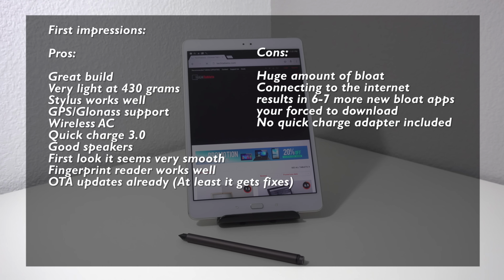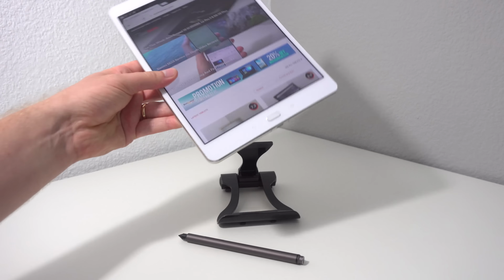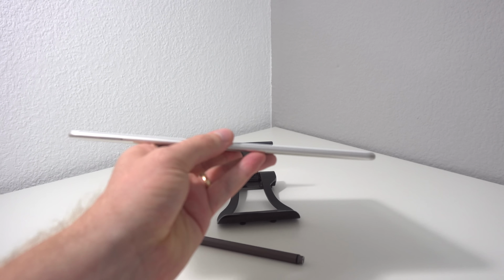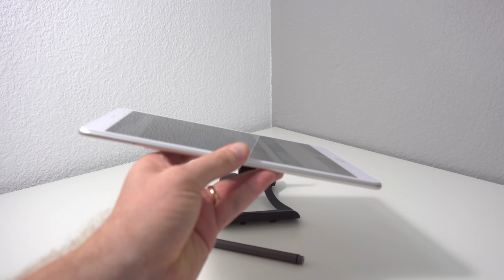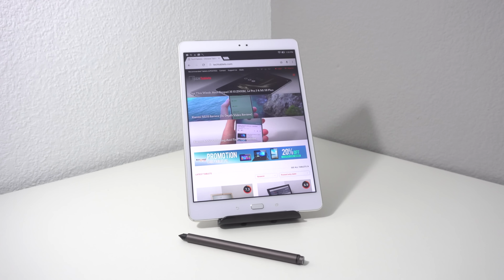It was just ridiculous. They put so much on their tech lately, and everyone seems to be doing that, but I wish they would just lighten things down a little bit, because we literally have almost double-ups of the same applications. We've got the Android stuff and then the Zen stuff, the ASUS stuff, which is really annoying, but the build quality of it is just really nice. This is definitely premium. It's got Quick Charge 3, the speaker sounds okay, we have fingerprint security, and it is nice and thin, but not as thin as they claimed. I can't seem to get that 5.8 millimeters of thickness.